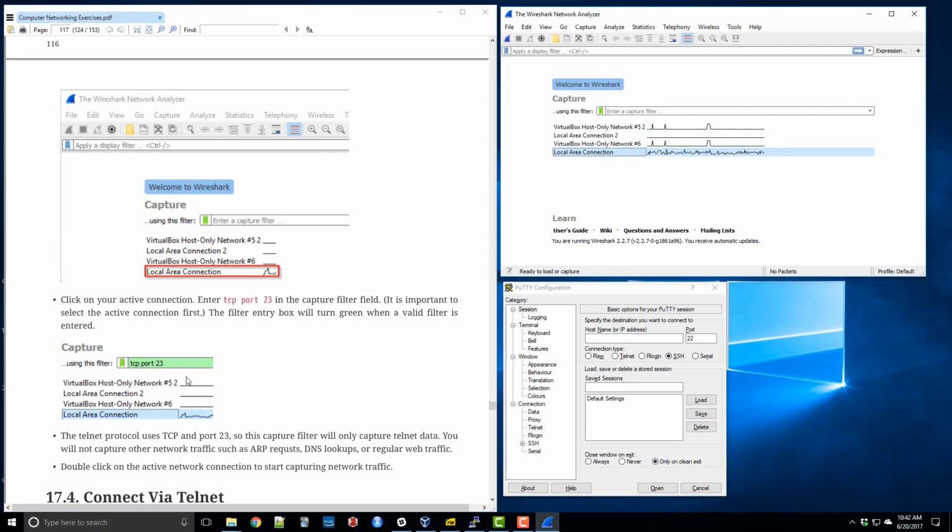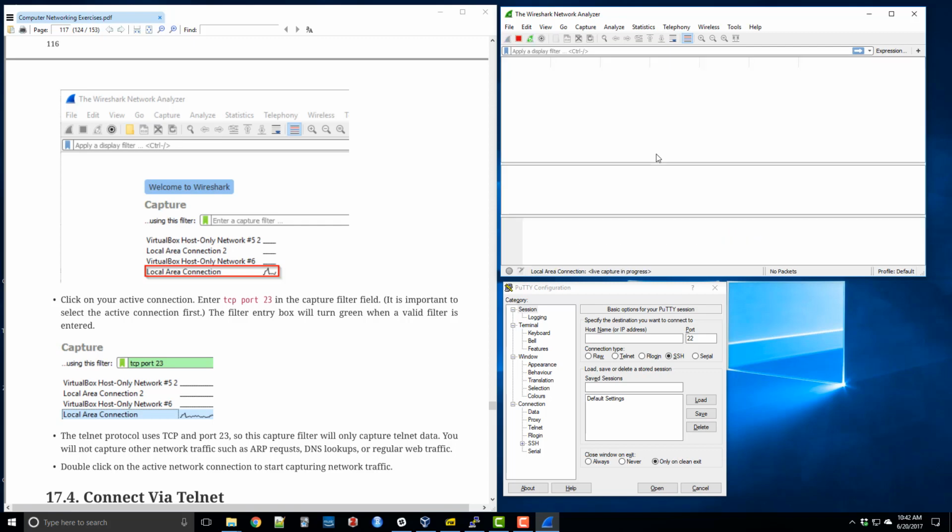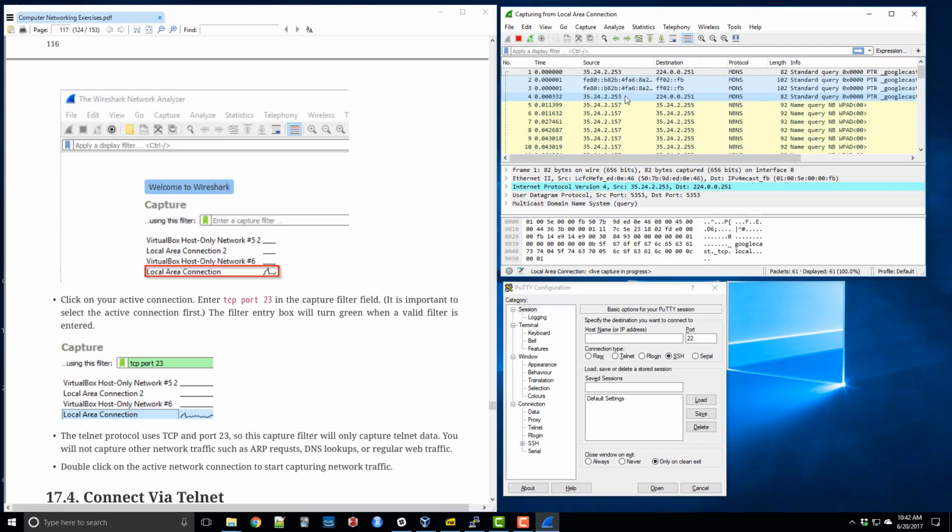Now, to use Wireshark, I'm going to just capture without a filter right now. You can just double click on this connection here to start capturing packets. And you can see, holy moly, like every second, the time is in seconds. So in the first second that I started capturing packets, I've captured quite a bit of traffic. So I'm going to click the stop button here. Let's just see.